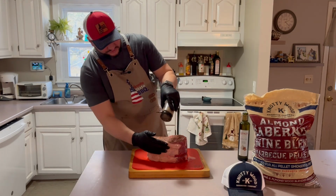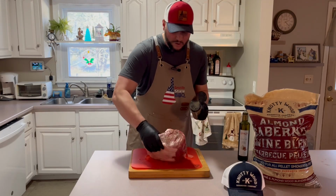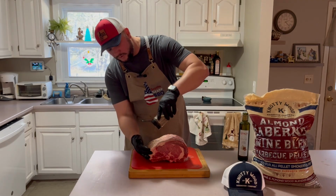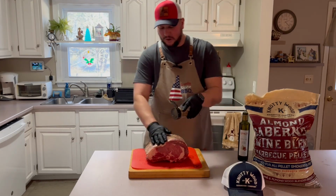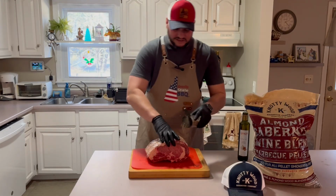So for the pellets I chose today, actually some Knottywood pellets. The Almond Cabernet wine blend that I honestly love. You actually will taste the wine with those pellets. I get it from Home Depot, and wherever you can get them locally. I haven't got a chance to try the plum ones, but that'll be another recipe I have coming up at some point in time.